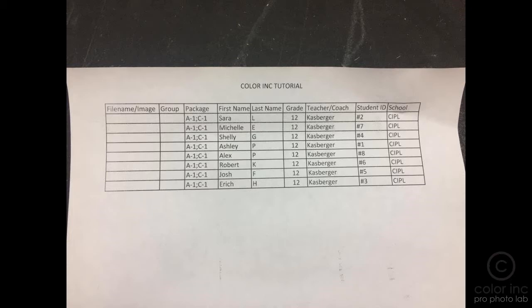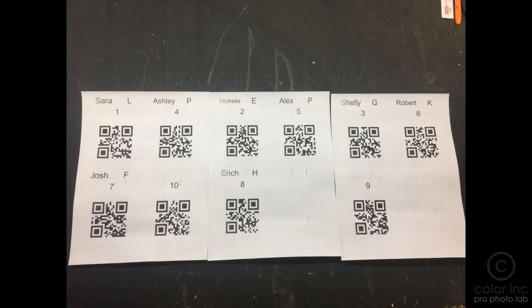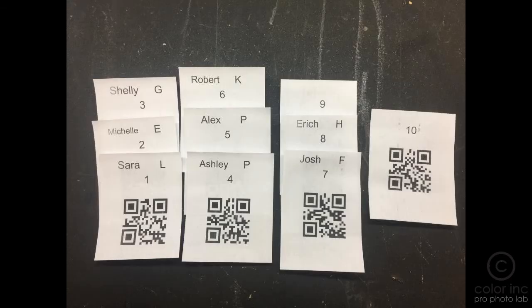On picture day, bring the printed subject cards and your spreadsheet with you. Cross-reference the spreadsheet with each subject and give them the appropriate QR code. For each subject, have them hold the QR card directly in front of them, facing toward the camera, and take a picture. Make sure the QR code is not obscured. Then you can proceed with the session for that individual. All photos taken after the capture of the QR code will be associated with that subject card. The subjects do not need to be photographed in order, as events will associate the appropriate image with the correct data based on the QR code.